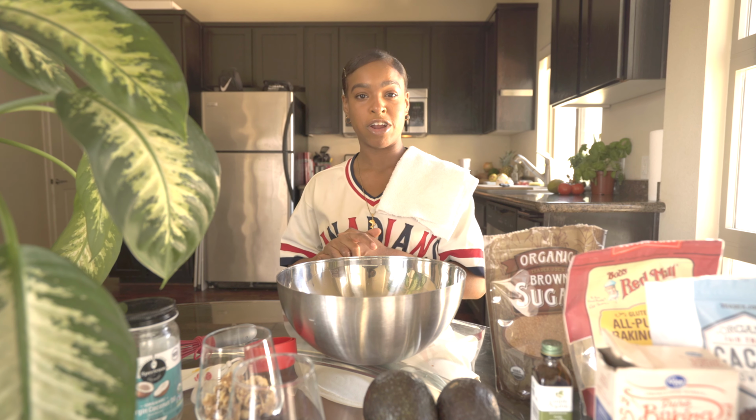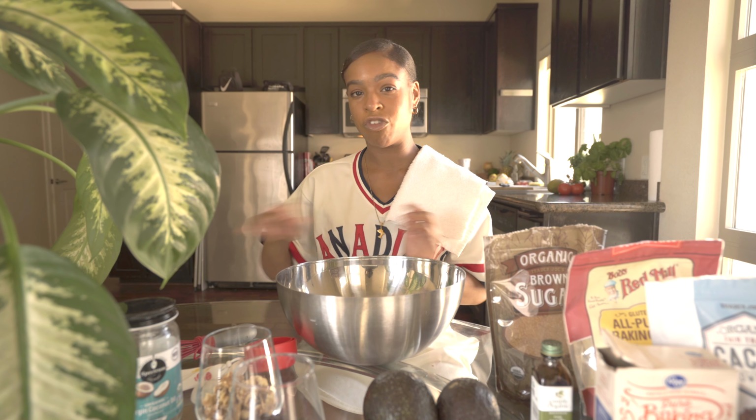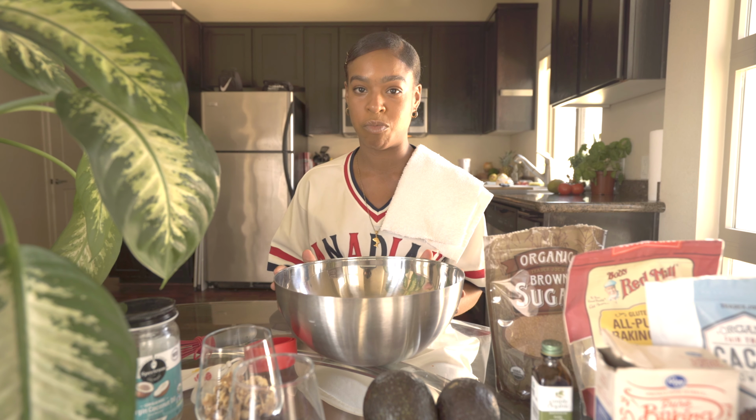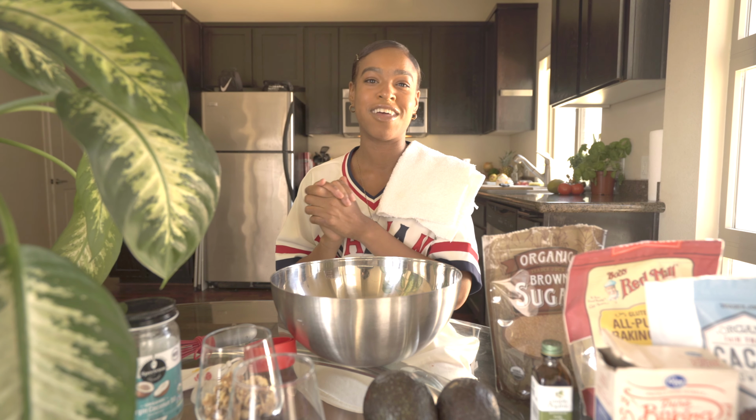While the brownies are cooking in the oven, I'm going to whip up a caramel drizzle to throw on top of them, which is optional. If you have dates to use, please do so. If you don't, I promise you the brownies taste amazing without anything on top of them. They're just gonna be so good and so moist and so chocolatey.